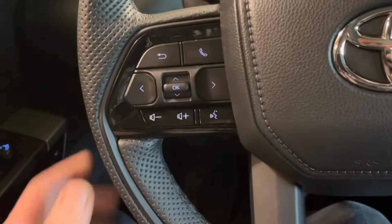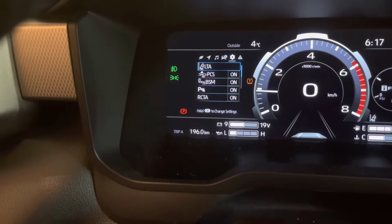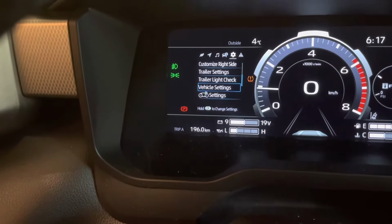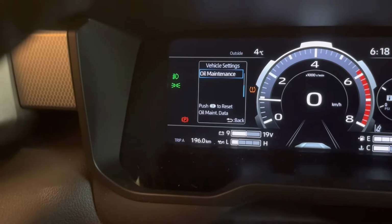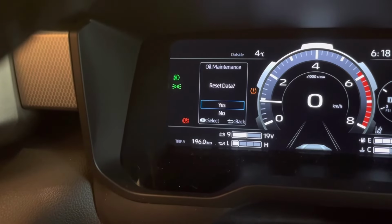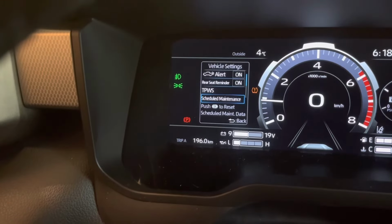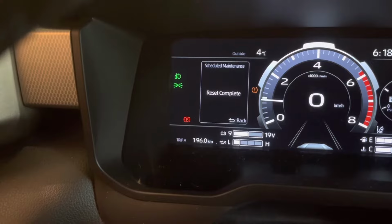To reset the oil change reminder, use the controls over here. So scroll over to the little gear, scroll to vehicle settings, press and hold the OK button. So we'll reset oil maintenance. And then we'll reset scheduled maintenance. All right.